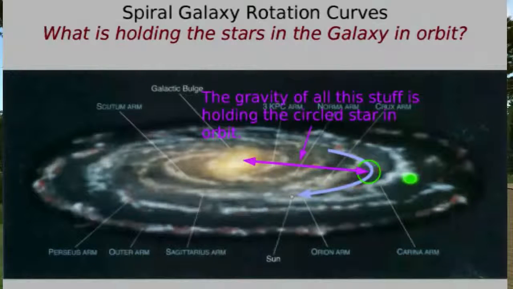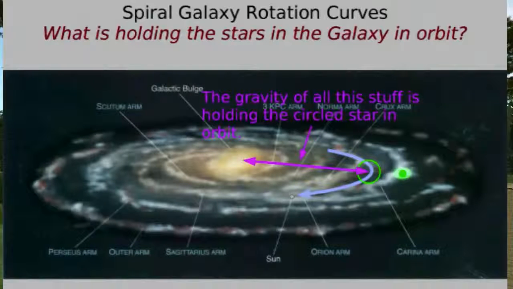It turns out that the stuff out here doesn't really matter. You'd think it would be pulling it away, but by the same token, if you look at the stuff out here that is farther away than the stuff between the center and where its orbit is over here, the stuff out here pulling towards it ends up compensating for the stuff over here. It's not perfect. It turns out it is perfect in a spherically symmetric situation. It's not perfect in a disk galaxy, but it's very close.